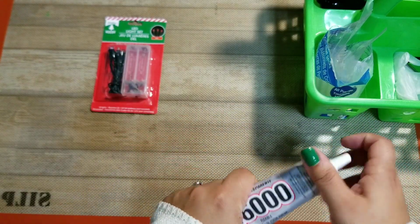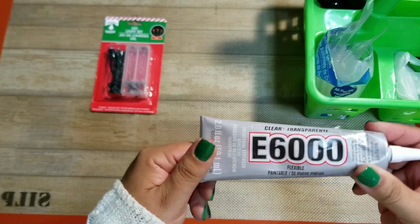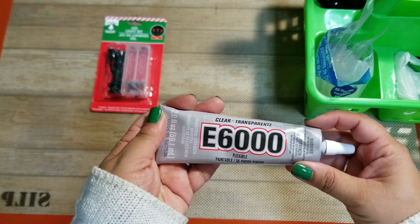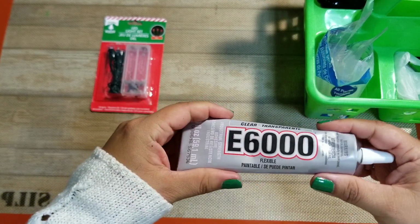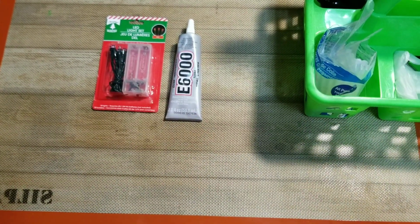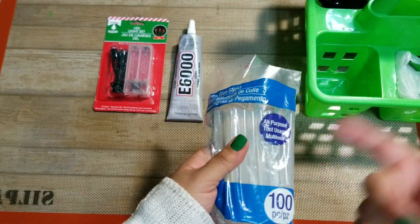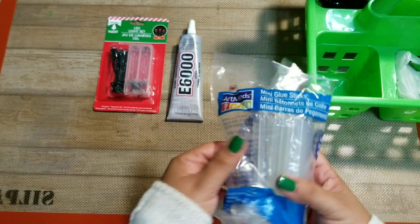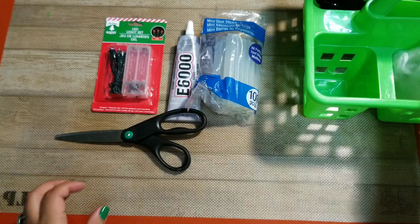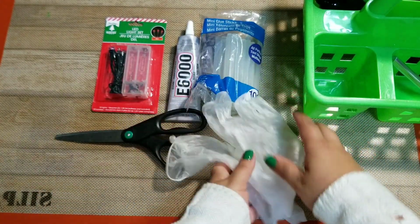This is from Home Depot, and I think it cost me about $3, but this along with hot glue is a really awesome way to adhere your projects together, and it's pretty much going to give you a permanent bond. We have our glue gun, which I don't have here because it's heating up, but I have glue sticks here. Some scissors. Gloves for when we spray paint.